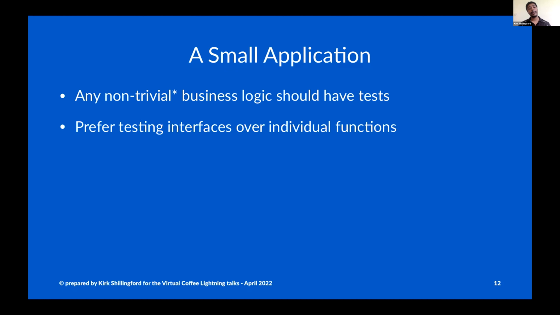Like I said, prefer testing interfaces over individual functions. If you have a module of code and it's got like 12 functions in it, but you're only exposing 3, test those 3. Test the boundaries of those 3. Test if those 3 work. And if those work, you're reasonably assured that everything inside works as well. If you start down the path of I'm going to write a test for every single function that I write, you will have a lot of tests, maybe a lot of time wasted, maybe tests that aren't really giving you much information. But testing an API gives you a ton of information. It tells you that the guarantees that I want this to do, it does them.